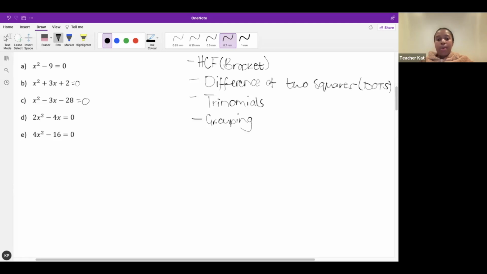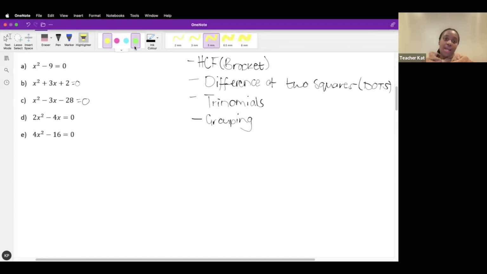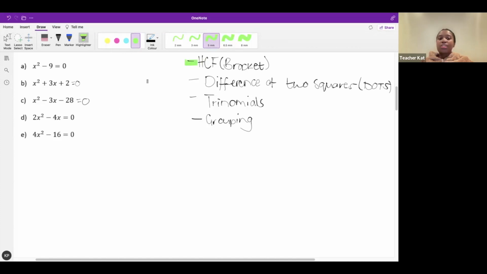So these are our options when we factorize these following questions that we're going to do here. All right. Now I'm just going to highlight highest common factor because that is always the first thing that we look out for. All right. Let me ask this to you guys. Is it possible that one question has two methods of factorization? Is it a possibility for one question to have where we have to use two methods of factorizing in one question? Do you guys think that is possible?